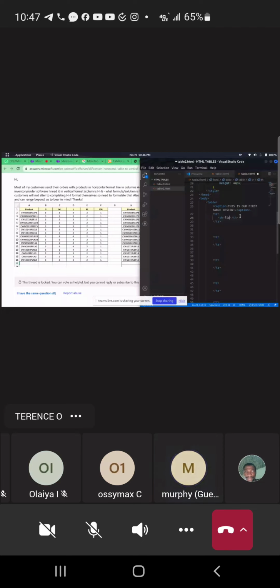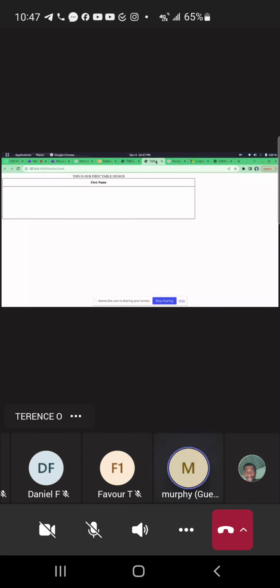That's a table head. I'm going to save so that we can just see what's happening here. It's going to confuse us, but let's understand how it's flowing.